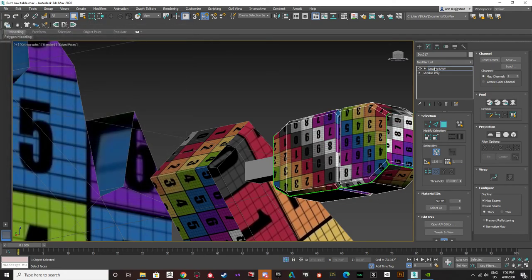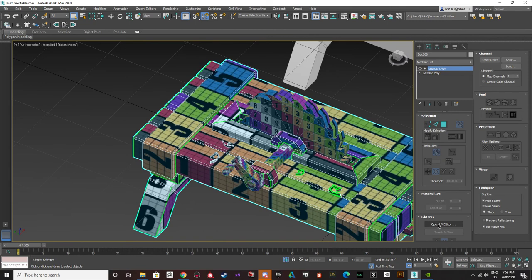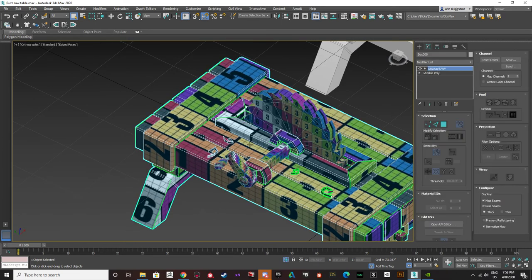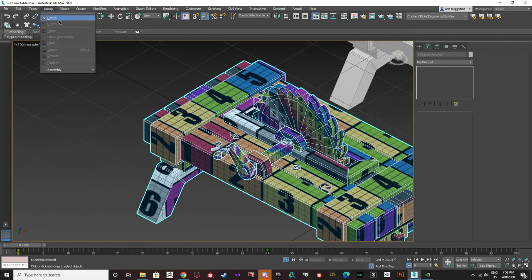Okay, so we want to make sure that all of our UVs are in the same UV space. Some of you have your UVs all over the place in multiple UV spaces. You want all of these in one UV space. And so how do you do that, you ask? Well, you select everything. Select this guy, this guy, this guy, this guy, right? You want to do a group. All a group is, it just takes all your models and puts them in a group.